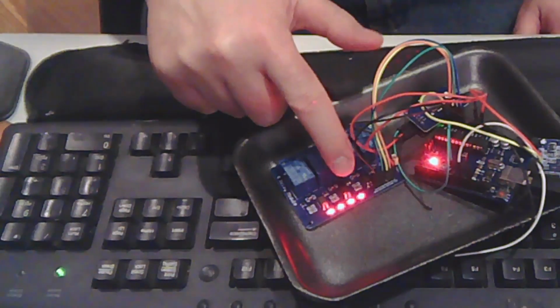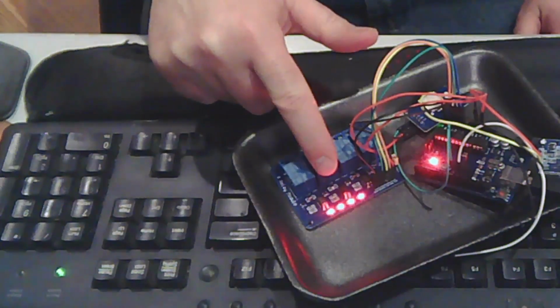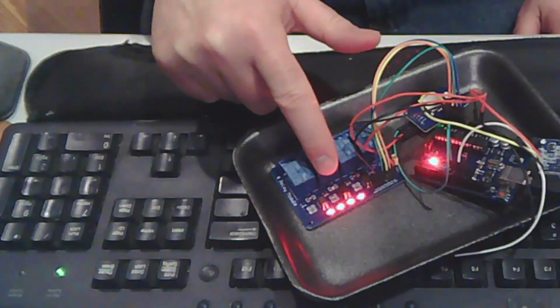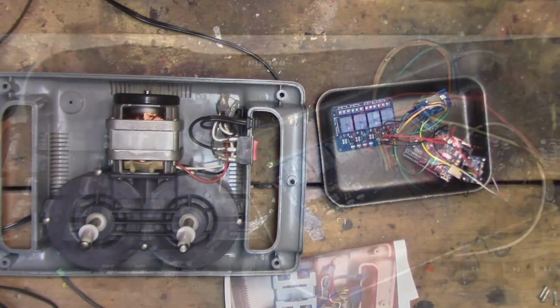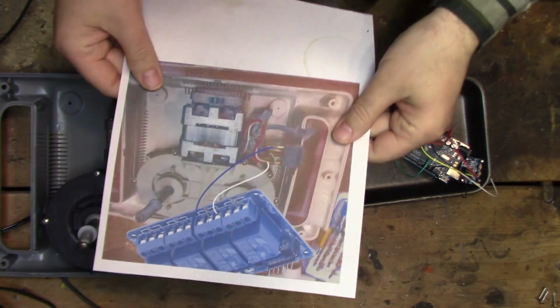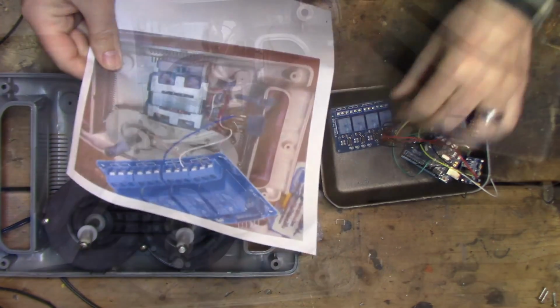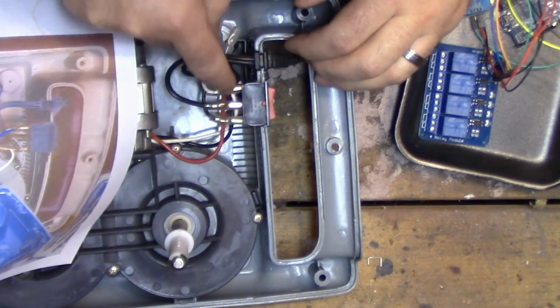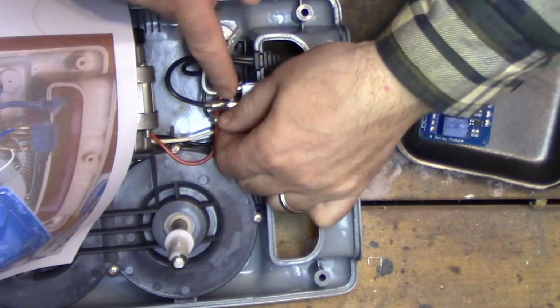Got the strobe light and the siren on. You can see this toggling between this here. So this is forward, reverse, forward, and then off. So let's go hook this up to the Shiatsu motor and see what we have. Alright, so using my printout here, my little diagram, let's see if we can't wire this up. This is forward or reverse, these 2 wires, and that's the common. So we'll go with this one.